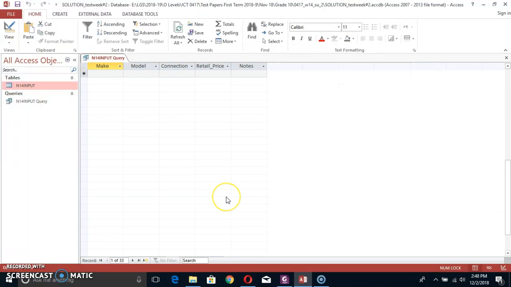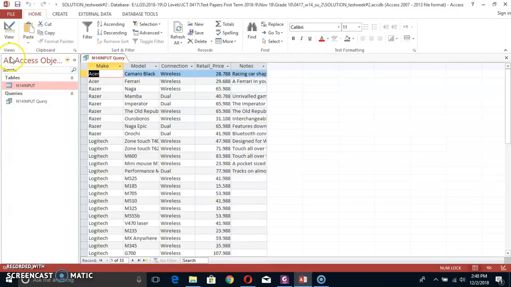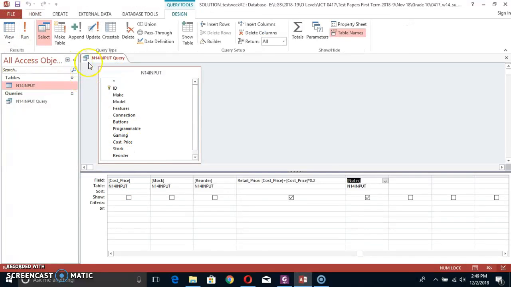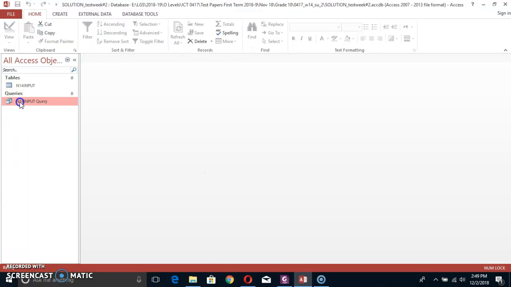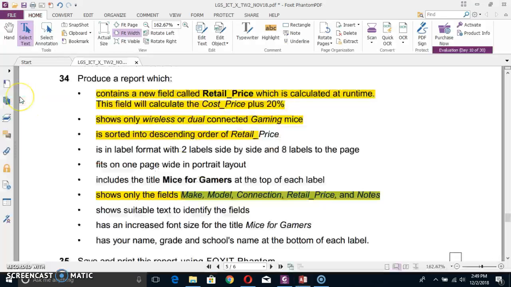Run the query. Right, so this is done. There are 33 records, no problem. Now you need to just close it, but when you close it, it'll ask you to save. So this is it. Now this step is 34. Press function key F2 and rename it as step 32 underscore query. So they'll make sure that this is step 32 and the query is related to this step.